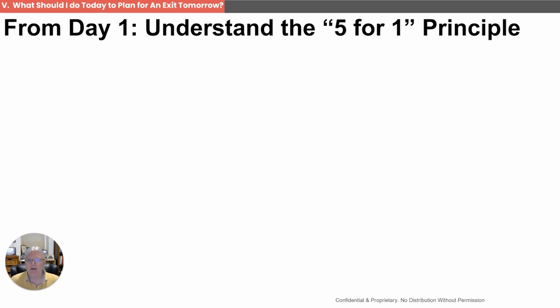And then the last thing I want to leave you with is what I call the 5-for-1 principle. There's a huge amount of things that you can do to make a company successful. But from a valuation perspective, this is one that I often find that people aren't thinking of. And here's how it works. It's effectively turning $1 into $5.